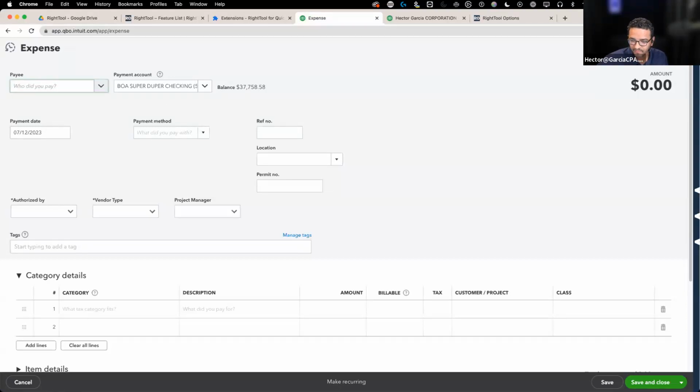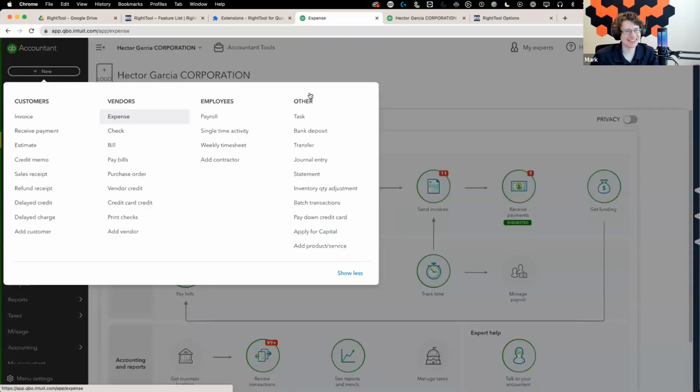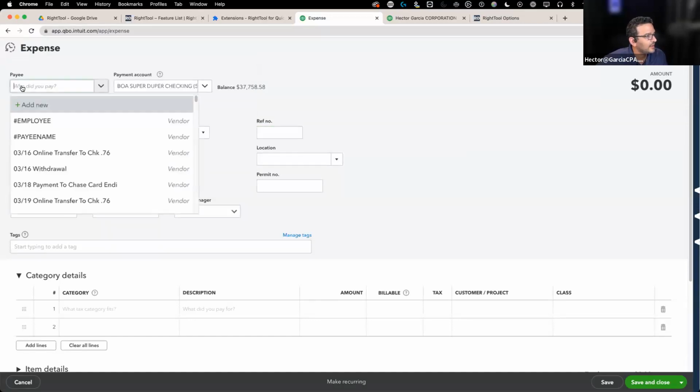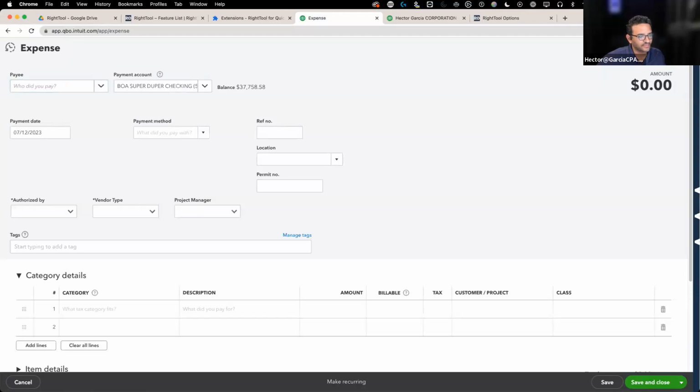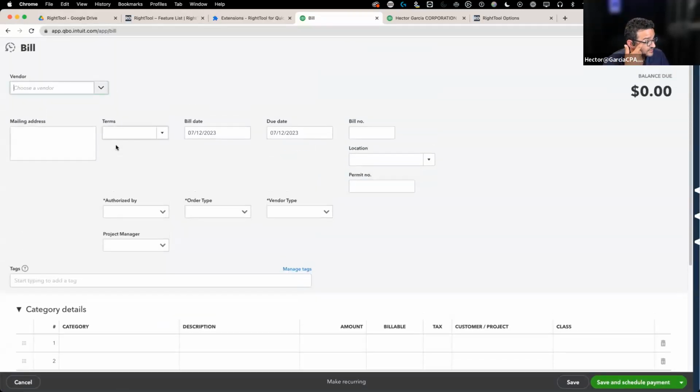So by unfocused, I mean, let me just hit escape. Whoops, I hit escape twice, but let me go back to expense. I'm gonna hit escape once, okay, and it would be unfocused. So then you have to literally try to tab your way to it. Right? So hit tab and shift tab until you get to it, or actually click on payee to get there. So now all the transactions, and if one doesn't work, make sure you let us know, but all the transactions will start the cursor on payee, so then you can literally start typing immediately.